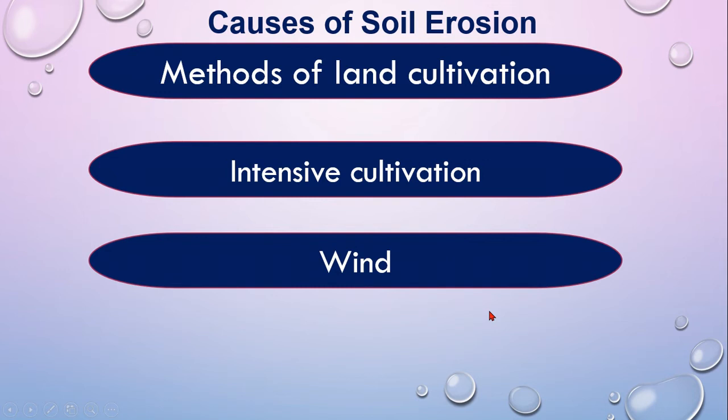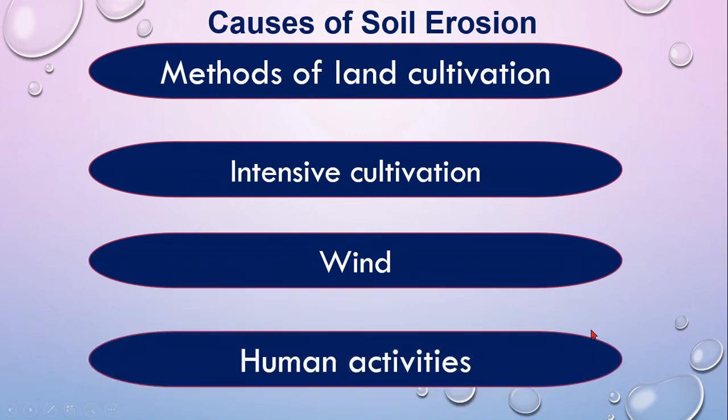Wind, obviously I told you before, is another major cause of soil erosion. Suppose you are walking through the road, and sometimes wind blows, and you feel some sand or some dust go into your eyes. That is soil. That is an example of soil erosion. That means wind moves soil from one place to another place. That is another main cause in our country. Like every year cyclone, typhoon, different types of natural disaster occur. That is another cause of soil erosion.